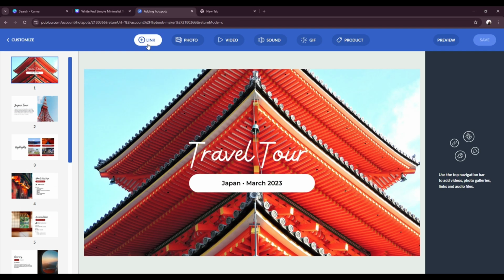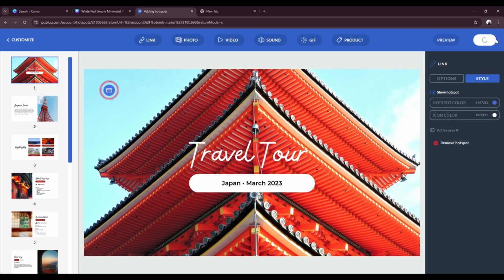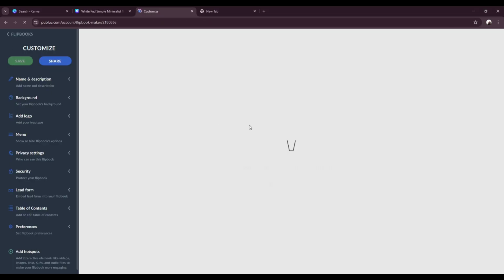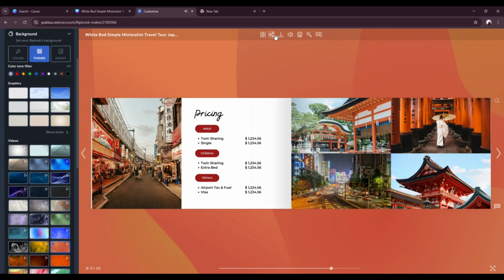If you guys know me for a long time, then you'll know that how hard it is to put a link in your PDF file. And anyhow, if you manage to put a link in your PDF file, then it doesn't look good. But here, Publuu solves that problem. You can add an interactive link, contact number, and email address within few clicks. And when you are done with it, just click on the save option on top right corner to save your changes. And here, our flipbook is finally ready to view and share.